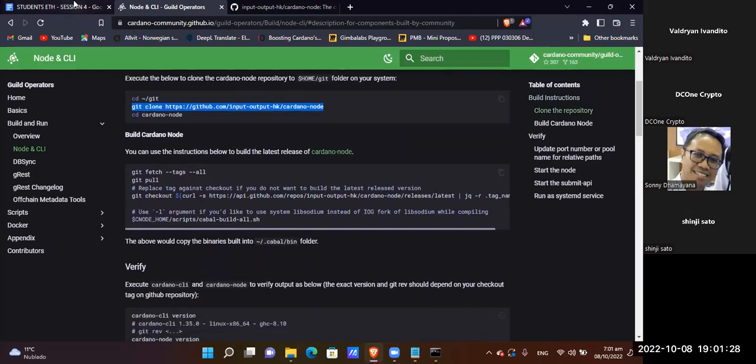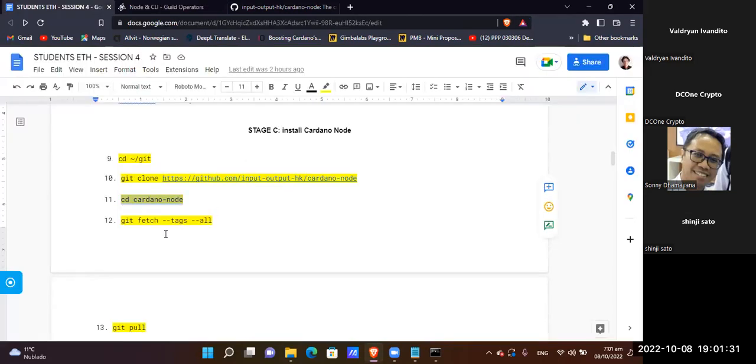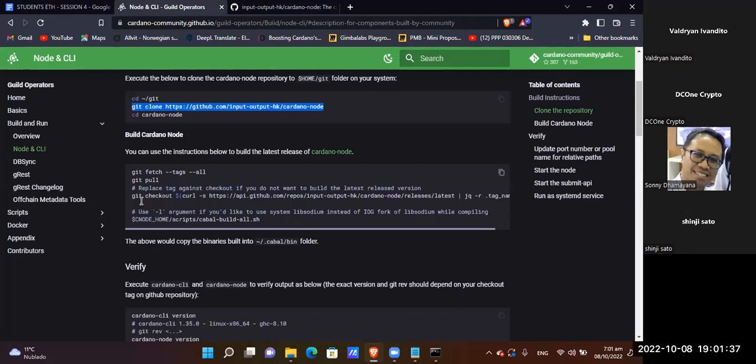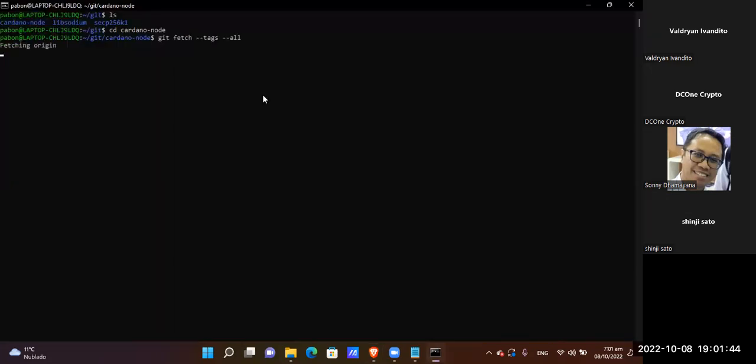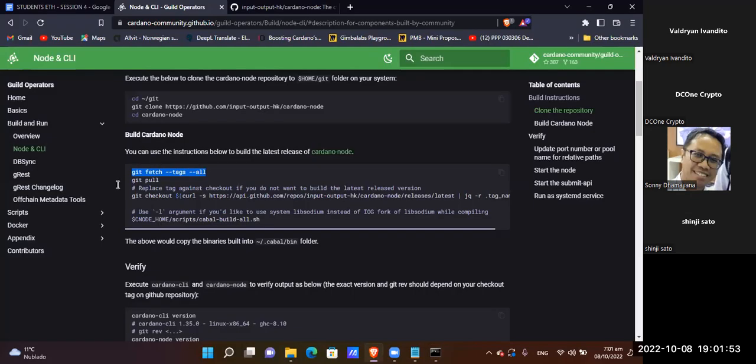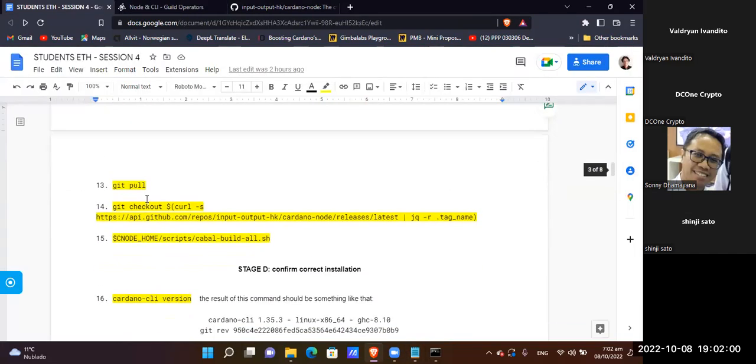Next, git fetch --tags --all. It's the same line. Fetching the repository. Next is git pull.